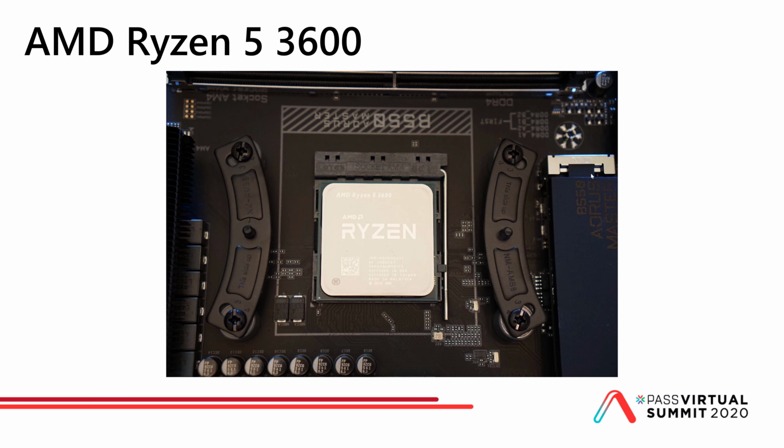Here's another example of an AMD Ryzen 5 3600 in a different motherboard. It's a B550 Aorus Master motherboard, and this has the same kind of CPU cooler mounting bracket set up and ready to go. And this is a lower end. It's only 6 cores and 12 threads, but this is a very popular CPU that I think is a great choice for a lot of people who are thinking about building a system, because you could build a system using this CPU now, and then later you could upgrade it to a higher core count CPU from the same generation, or you could go to a CPU from the Ryzen 5000 series.